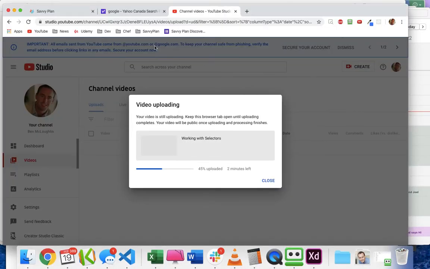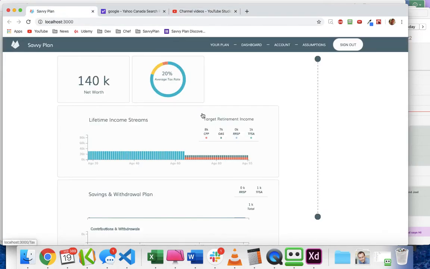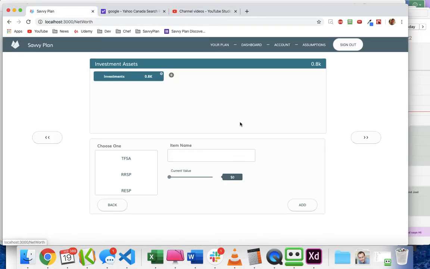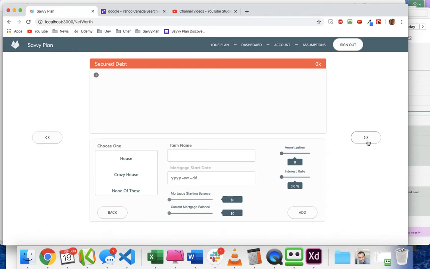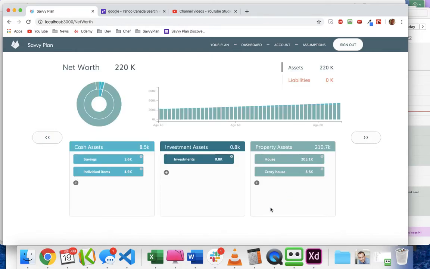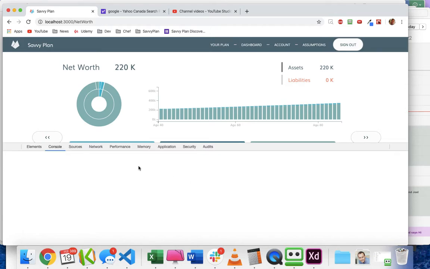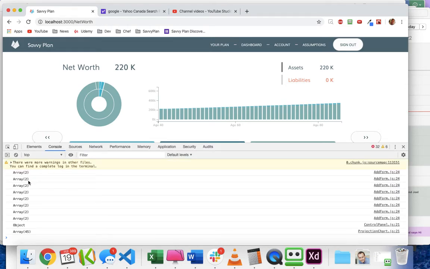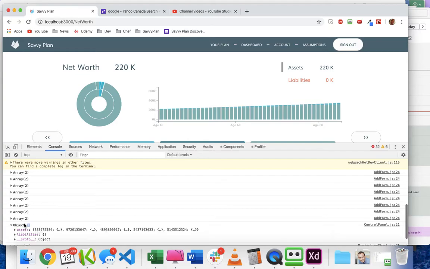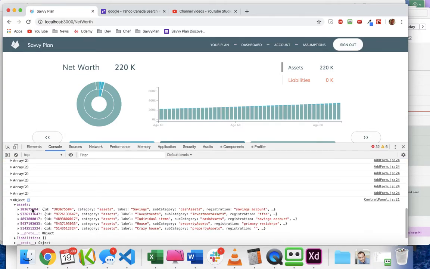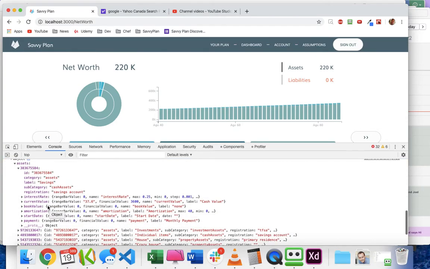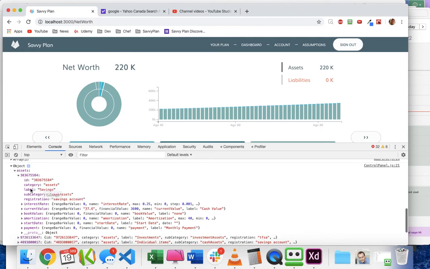So if I go into here, in this section, I'll just go through and see my console logs. I know that my initial state is structured where I have assets, then I've got my IDs, and then my categories and subcategories.